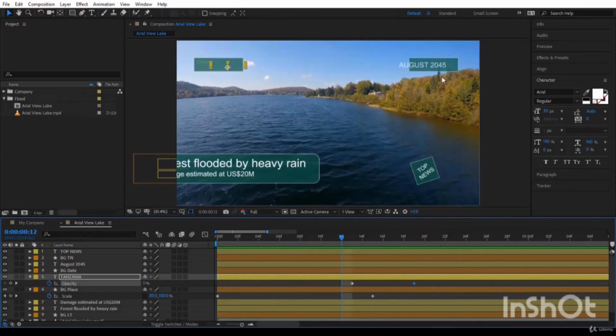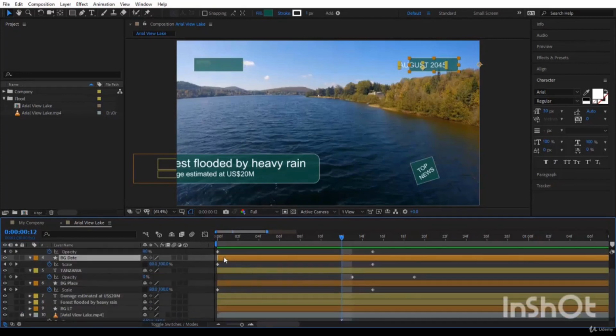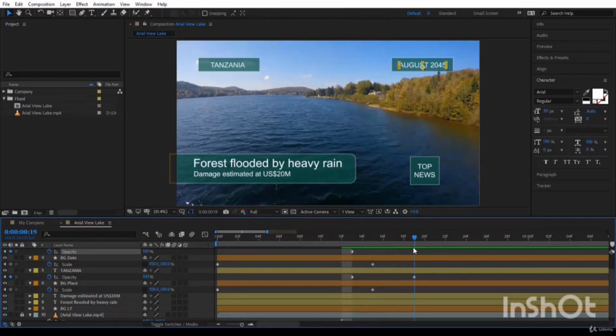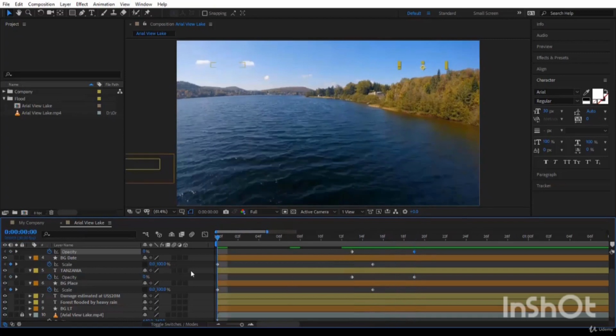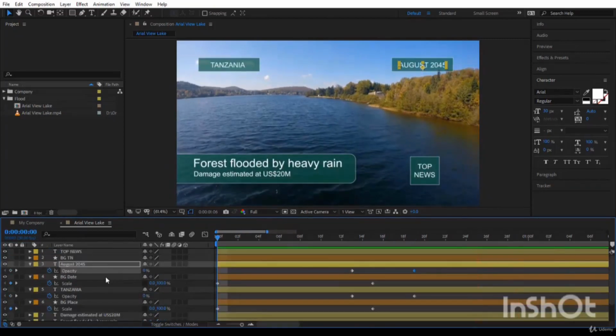So I want to use exactly the same for the August here. So select the background of the date and select August. Press U. So I will go over to the opacity here, bring the first keyframe here, and bring the second keyframe here. If my animation is correct, it's going to appear just the same. Otherwise, I will have to tweak it. But it's appearing pretty nice here. Notice if I play it, very nice. Cool. Let's look at our layers now.